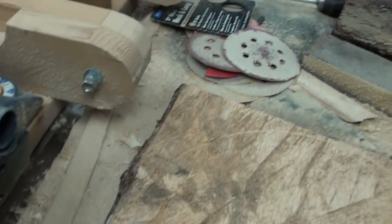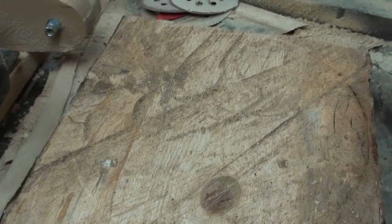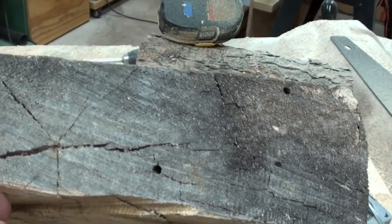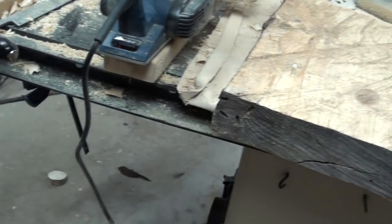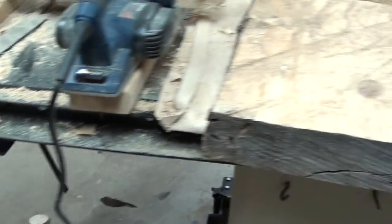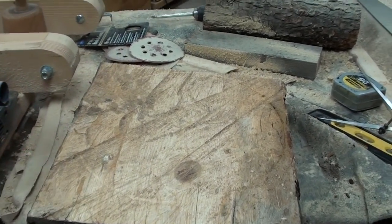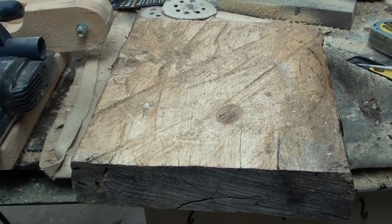And I don't know if you can see the circle. We're going to cut out a circle on the bandsaw. And then I'm going to, with my hand planer, try and thickness this down to about 2 inches. After which we're going to peel Aspen logs, which is why the shop is such a mess. We'll put a tenon on them, we'll put a mortise in the seat, three of them, to make a three-legged stool, and we'll see how this goes.